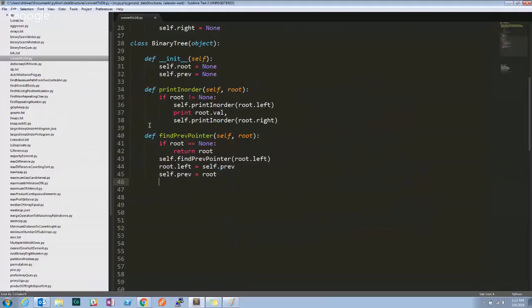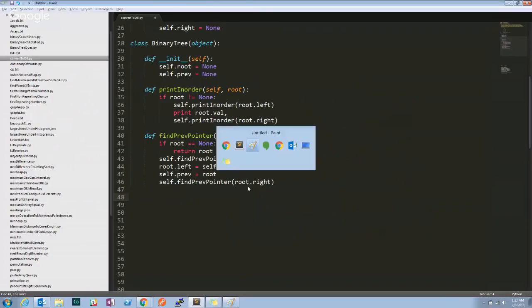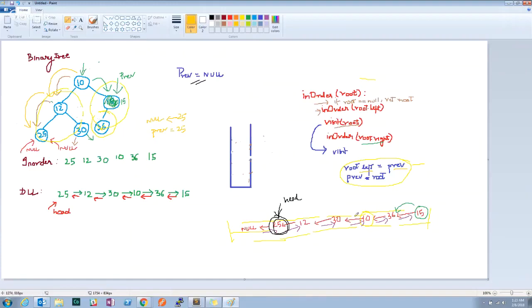Then we move to the right subtree, find previous pointer, root dot right, right? Like I said, currently it has just created the left link in the linked list. So in the expected doubly linked list that we have to return, it has just created a left link to every respective node, to every previously visited node by the current node, right?